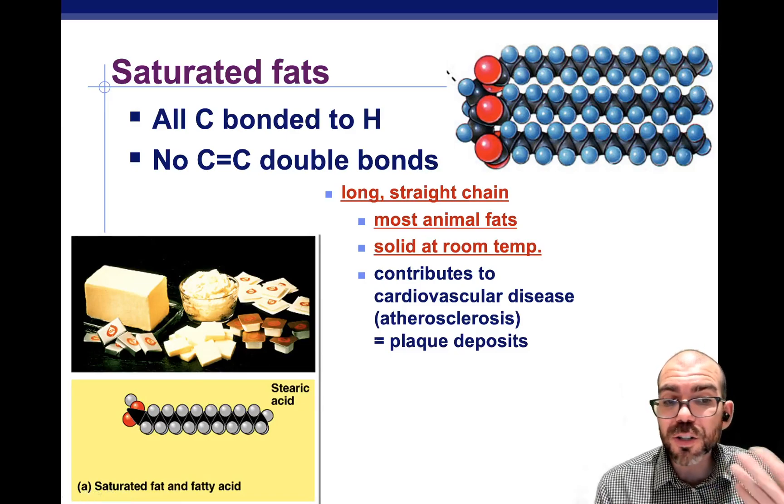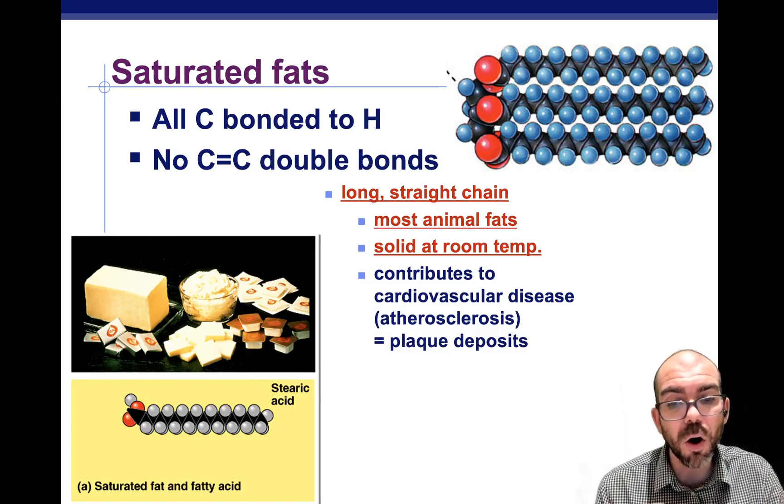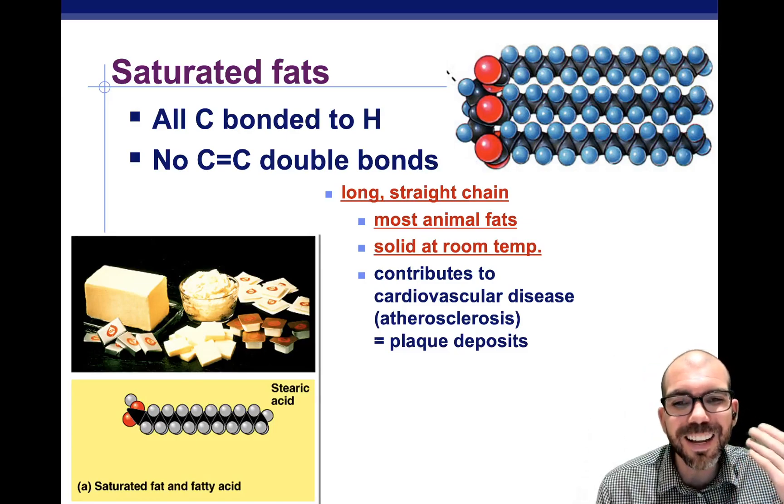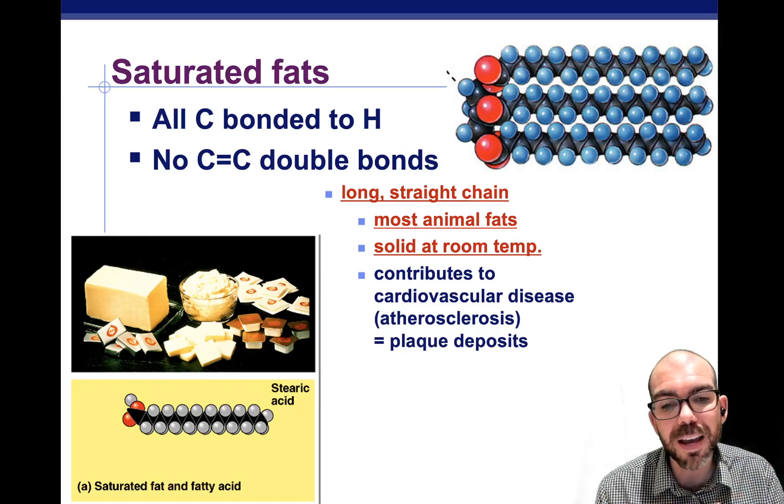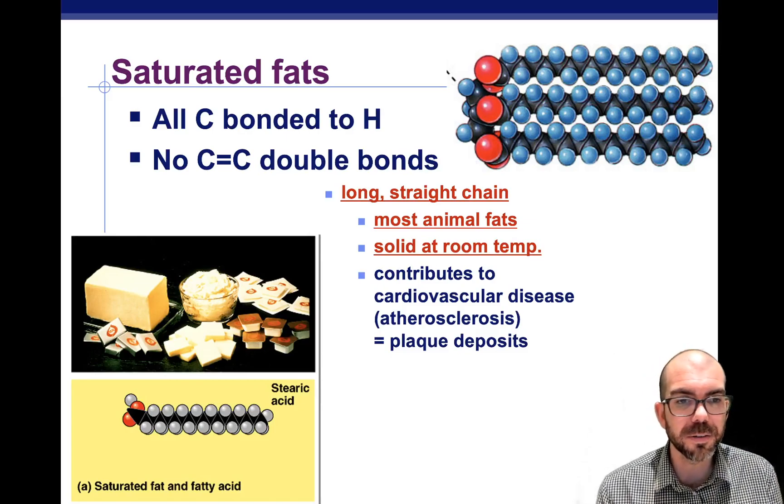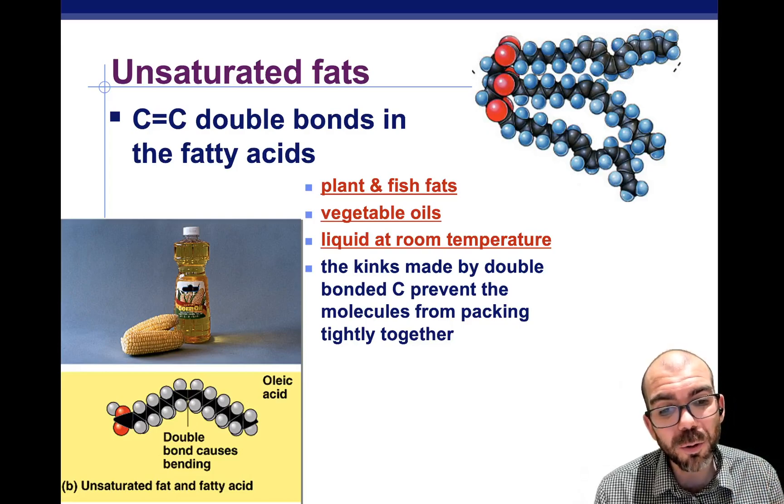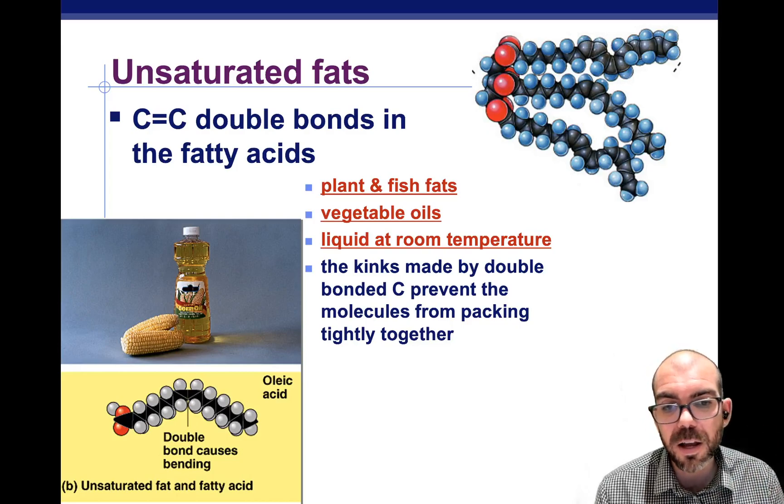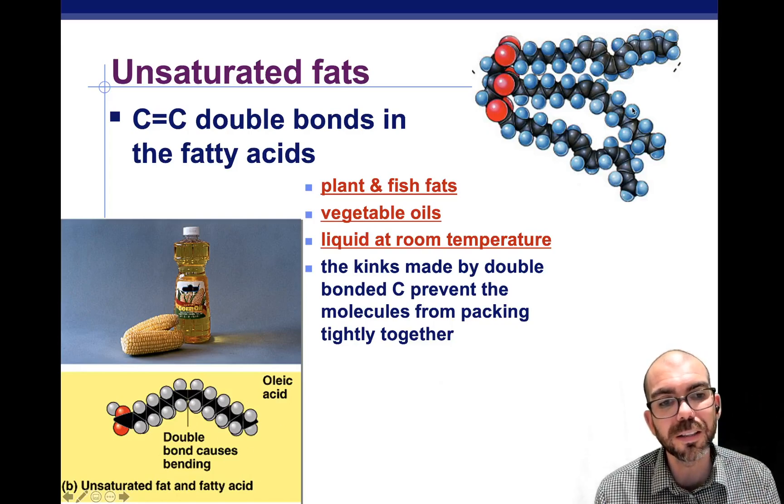Just another reminder, because this question does show up frequently in AP biology, saturated fats are solid at room temperature. Since they're all carbon-carbon single bonds, those atoms are close to each other. One unfortunate thing about eating a lot of saturated fats like butter is since it's solid, if it gets into your body and gets inside your arteries and veins, it can create a blockage. We refer to that as atherosclerosis or plaque deposits. This is different than an unsaturated fat. Unsaturated fats are better for you in terms of health. Since they're liquid, you don't have that plaque atherosclerosis problem that you do with solid, saturated fats. These are liquid at room temperature because of that carbon-carbon double bond. Those kinks cause further movement between the lipid tails.